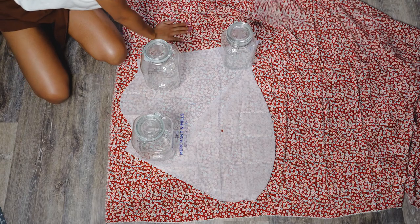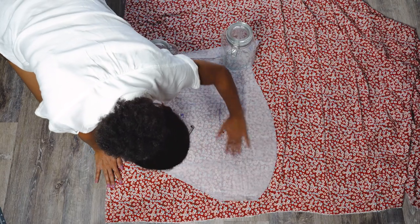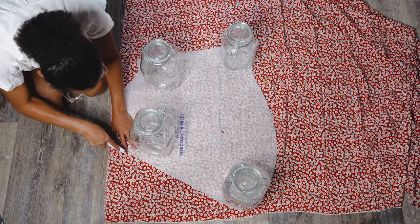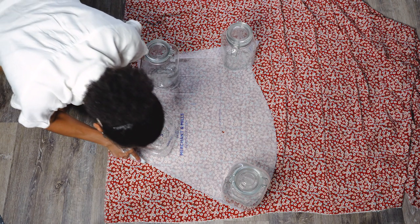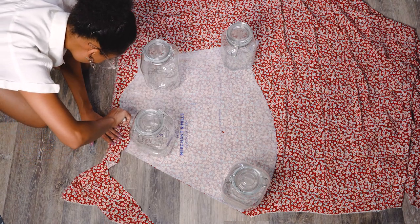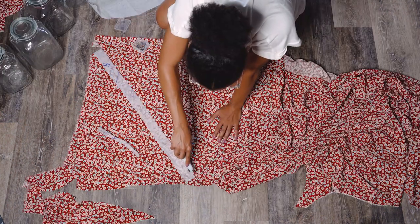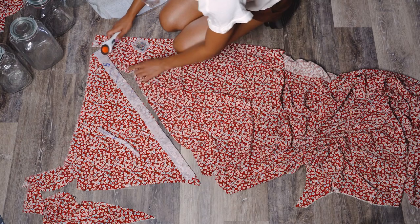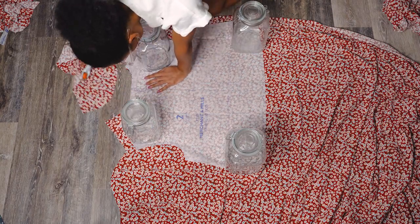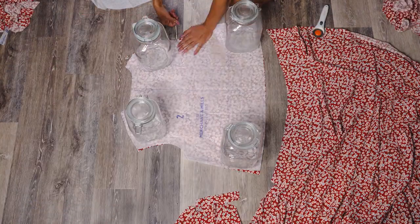I'm using a really beautiful viscose chalé for this top. The suggested fabric options include lighter weight wovens like linen, linen blends, poplin, hemp and hemp blends, cotton chambray, Indian hand weaves, block prints, and Tencel and Tencel linen. Although viscose chalé isn't directly listed, it's still a lighter weight woven and works perfectly to provide drape in the bodice and enough shape in the sleeves. If you want more voluminous sleeves, go with something a bit more structured — it depends on the look you're after.